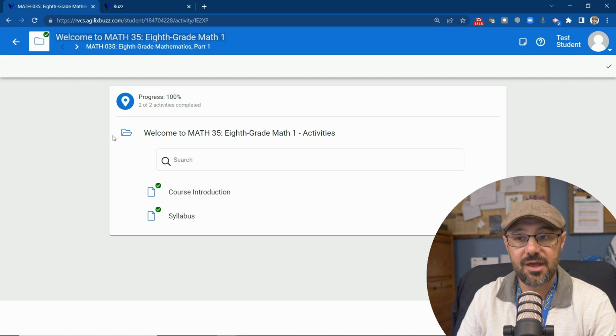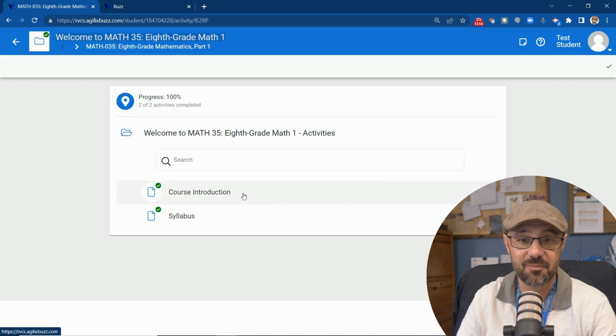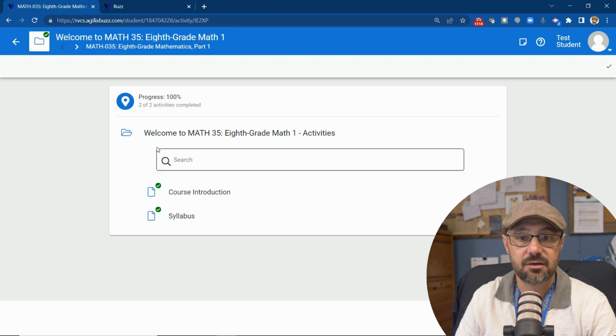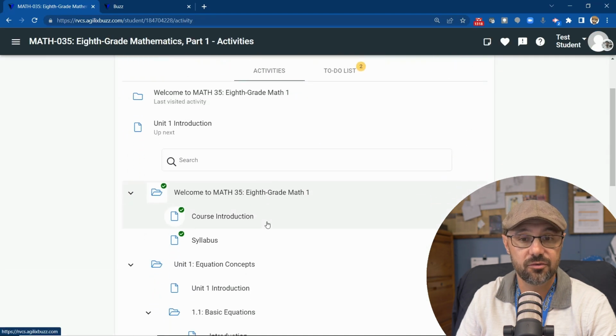All right, so you can navigate this page a few different ways. You can click on the arrow up here that takes you to the next assignment or next activity. You can also click on the arrow down here at the bottom, which takes you to the same place, or you can click on the next activity that shows up here on the page. Clicking the back arrow up here will take you back to your main menu. So we can do that. And now we're back at our main menu for this course.